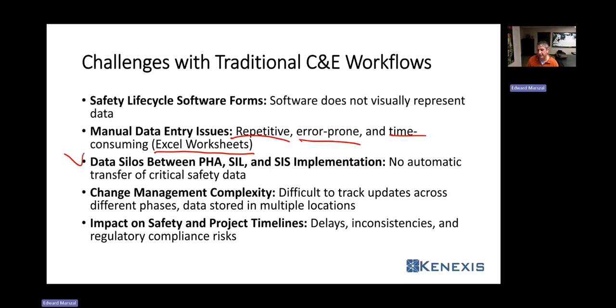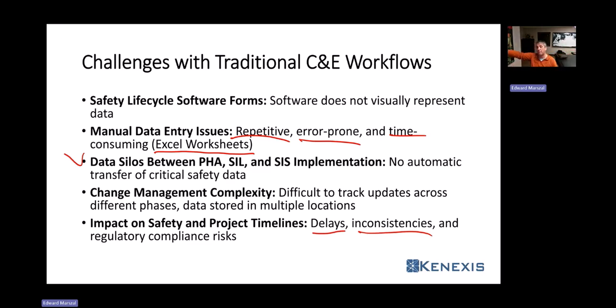Change management complexity. If you make a change and you're entering data in multiple locations, you need to remember all the places that you need to go change when this data point changes. And this can eventually have a large impact on safety and project timelines. The amount of time that it takes to convert your SIL verification into an SRS is going to generate all kinds of delays. A lot of times you have inconsistencies because somebody fat fingered something.